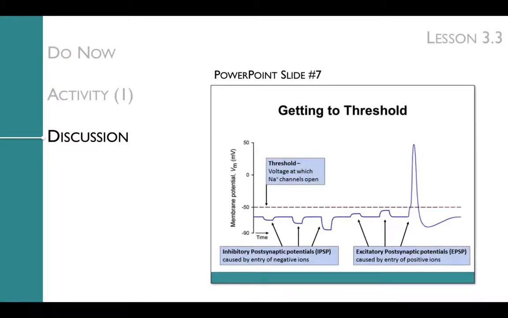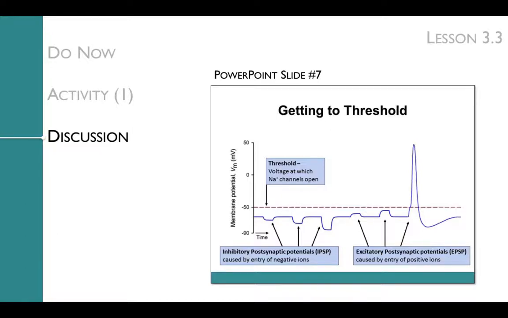Slide 7 allows you to demonstrate how the entry of positive or negative ions changes the likelihood of reaching threshold. A note, this graph will be familiar for those classes that use Lesson 2.2 differentiated. If you chose to use the more basic version of Lesson 2.2, you'll need to be sure to give some background to this graph because students haven't seen threshold and the action potential graph like this before. See the teacher manual, primer, and student workbook for more detail and suggestions.